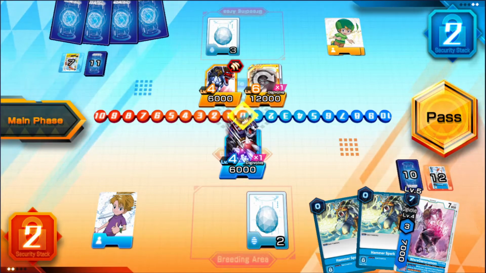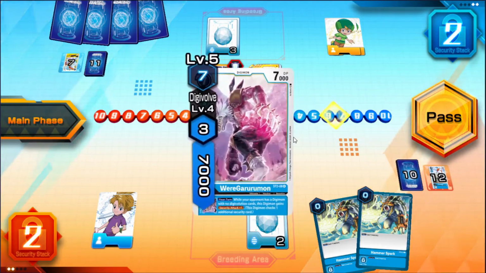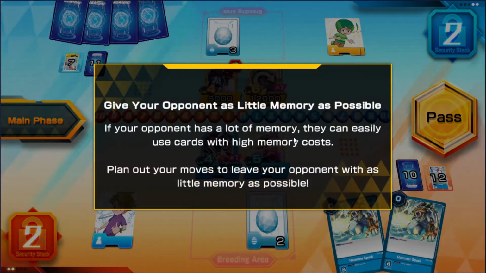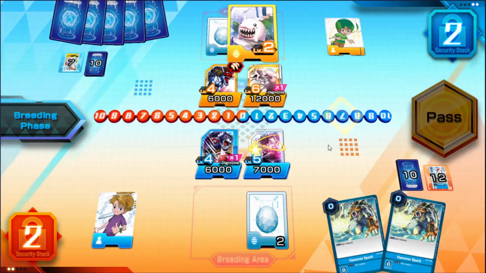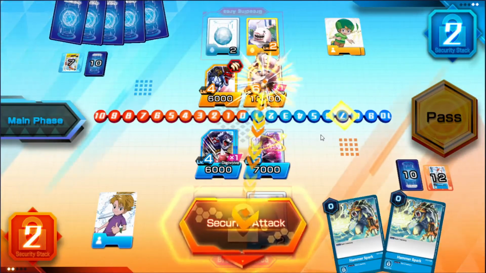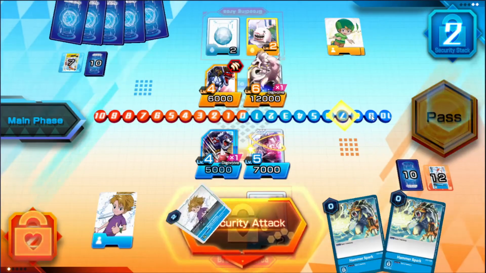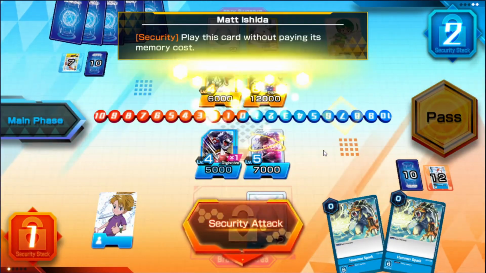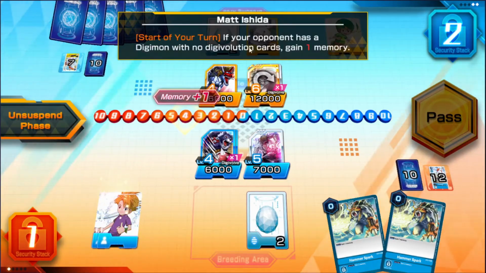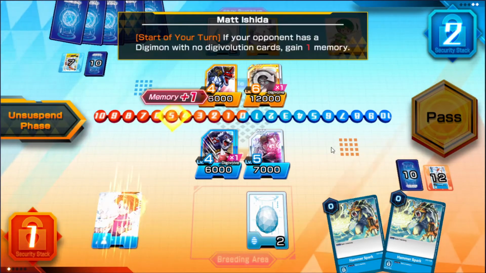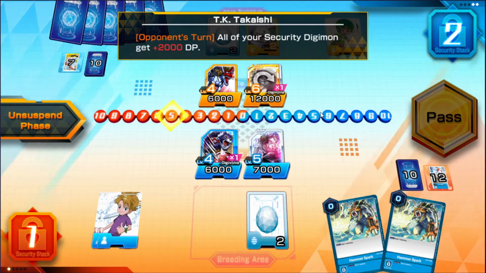Playing Hammer Sparks isn't really going to make any difference because it's just going to put my opponent to 5 instead of 7, and they're basically going to do the same amount regardless. Yeah, there's a trick to giving your opponent as little memory as possible, but there's also some merit to just playing big and hoping for the best. For example, they didn't use any of their memory because they're not really playing anything big. So I could just stack up on memory myself.